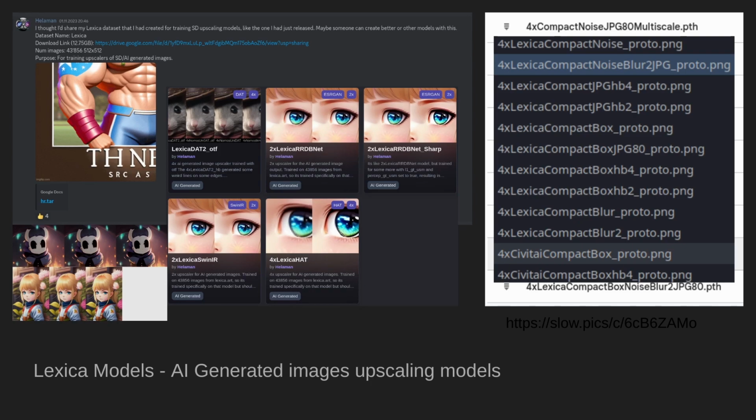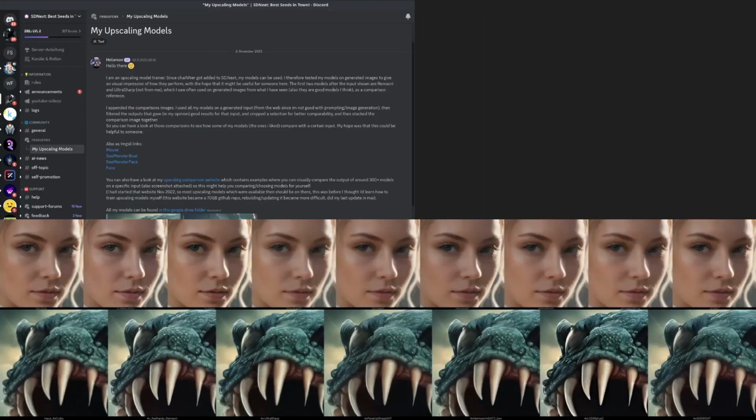On the right, you can see that there were compact prototype models where I just added some blur to the dataset, then some more blur to the dataset, then JPEG quality 80 to the dataset, then only box downscale, and just tested all of them to see what would be the difference if somebody were to just add a little bit of sharpening to the HRs or a little bit of blur to the LRs and so forth to train my models.